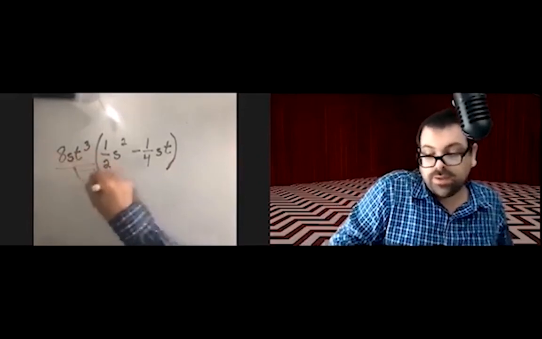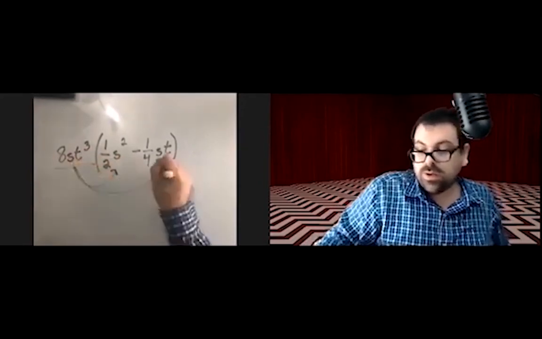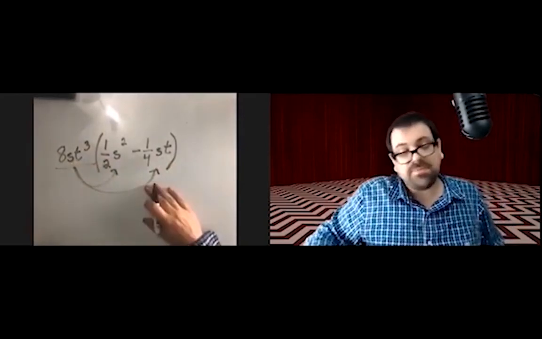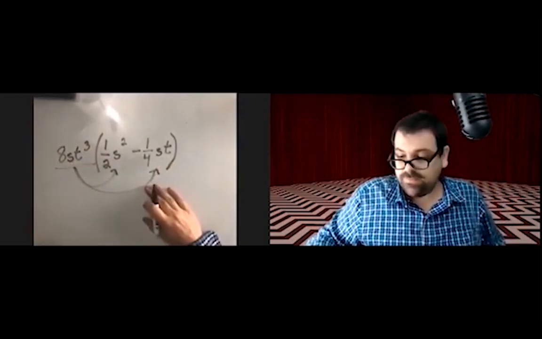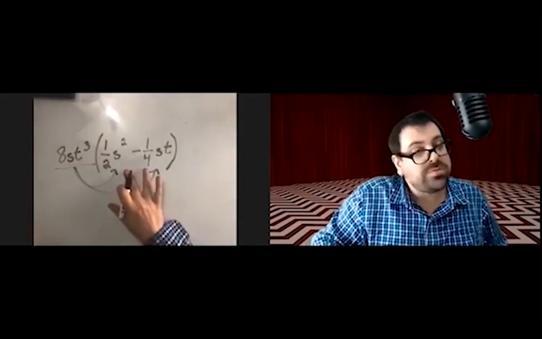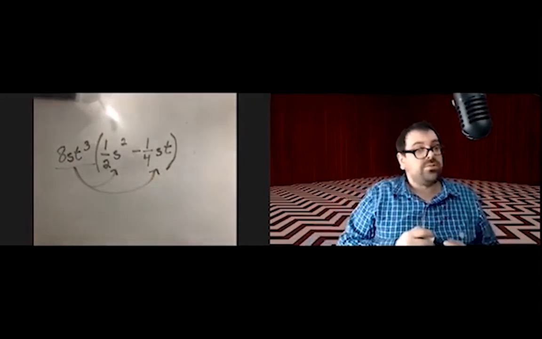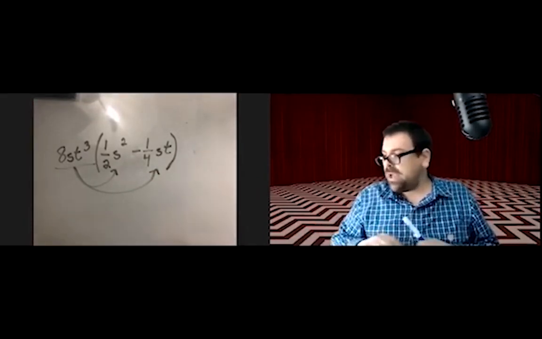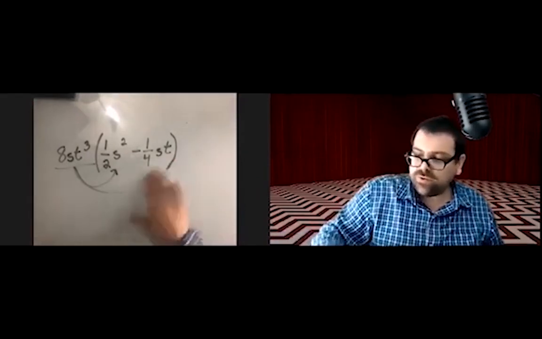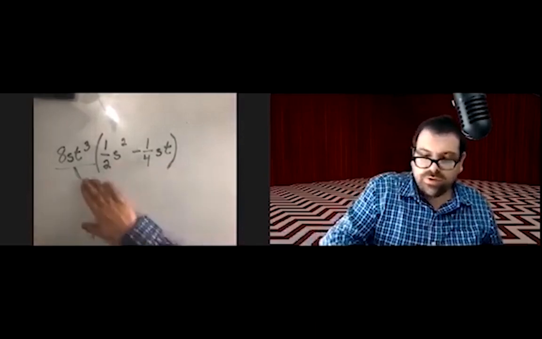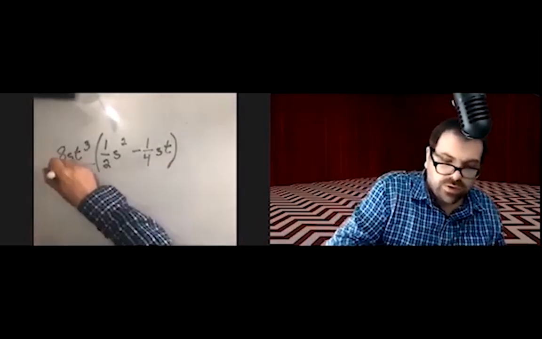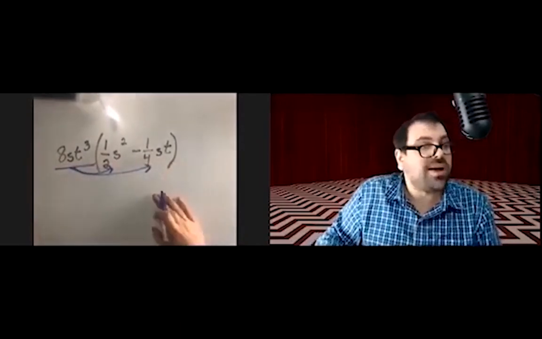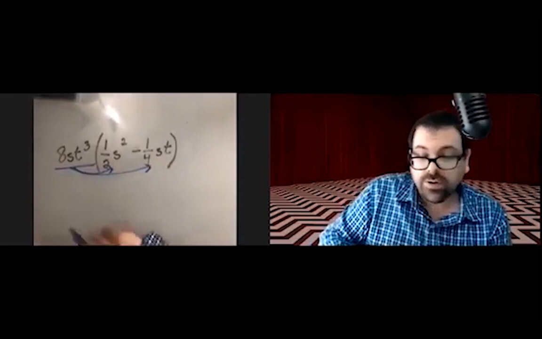Same thing. We take the monomial on the outside, we multiply it times both terms on the inside. Since there's 2 terms here, our answer will be 2 terms. I'm going to make my arrows a little bit more shallow, just so I have more room to write a step under here.